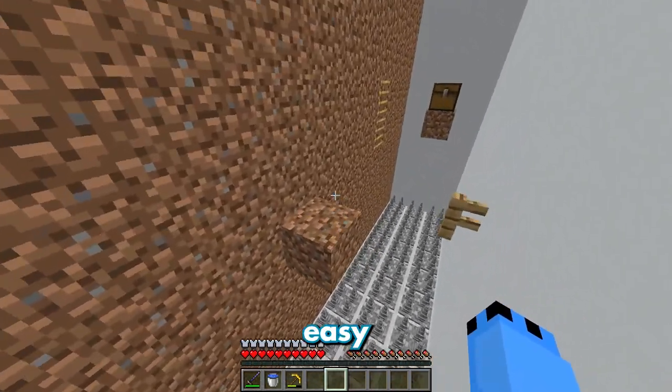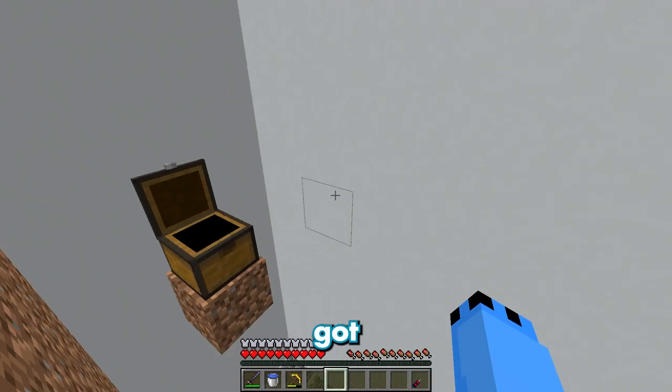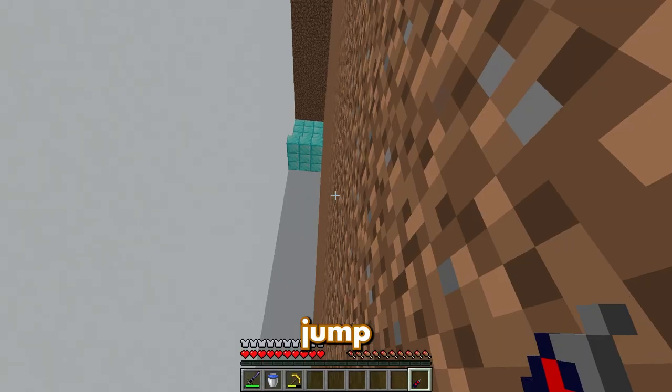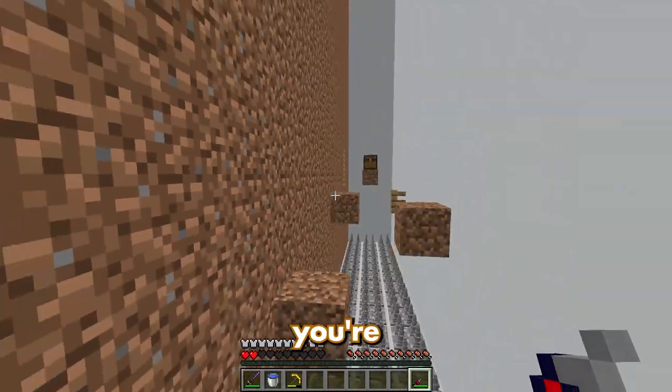Oh, this is easy. Come on, Kay. You know I'm a parkour pro. Wait, you're so good. What the heck? I got the web shooter. Where do I go now? Jump onto this chest and use it to get up to these diamonds. Oh my gosh, Jay, you're so bad.